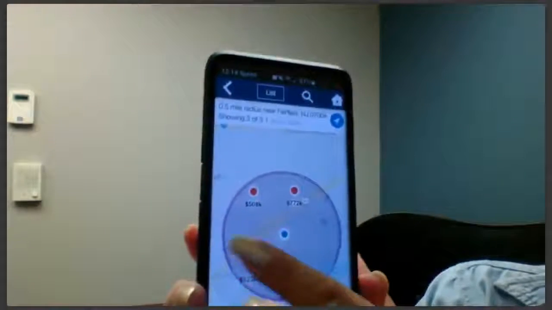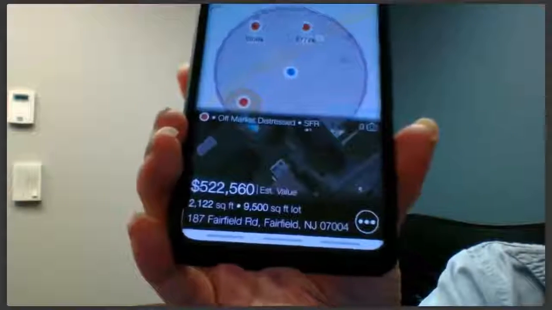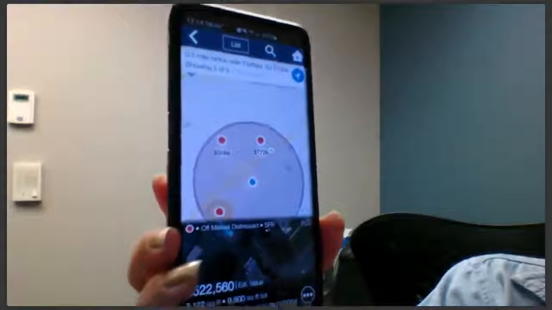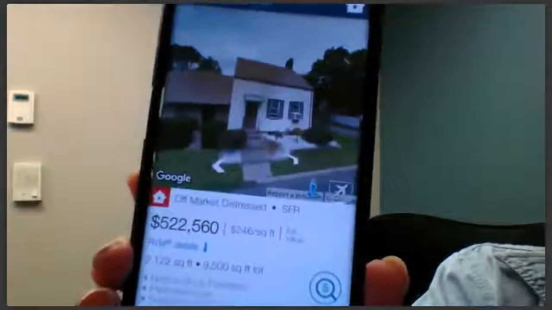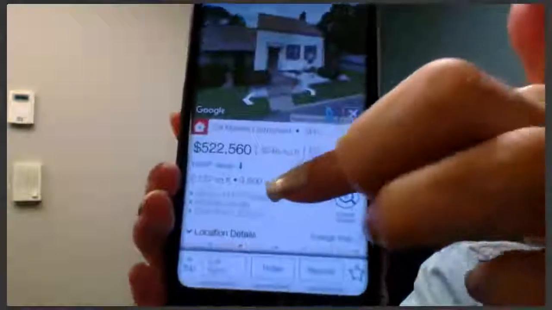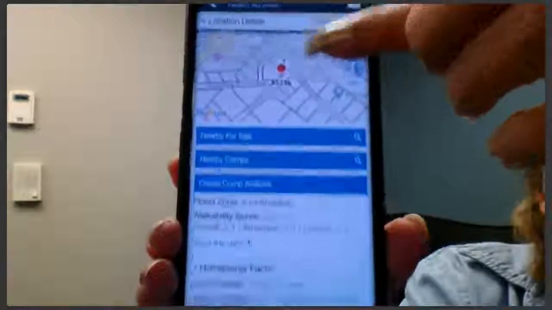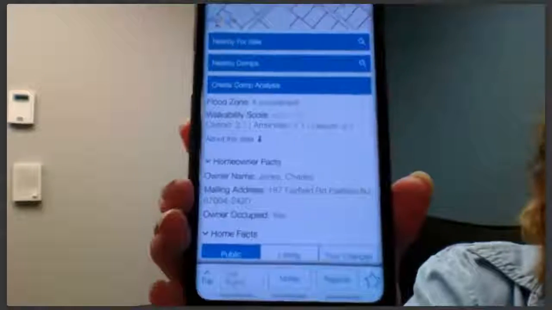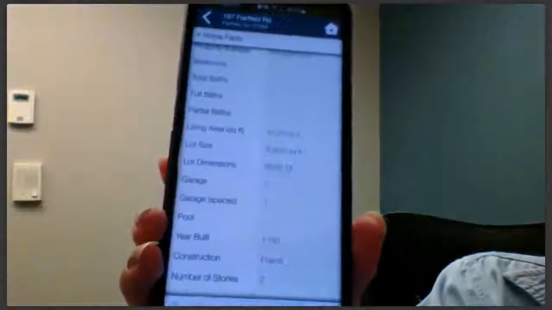When you see the red dots, you click on that property and you can see that it's not on the market, but that the system will give you detailed information about the valuation, the estimated value of the property, as well as the public data. It gives you the pictures of the property. It gives you the public data that is found on the tax records. It gives you the information about the owner, whether it is in a flood zone, the school system, and whatever information is available through the public records. I'm going to go back.